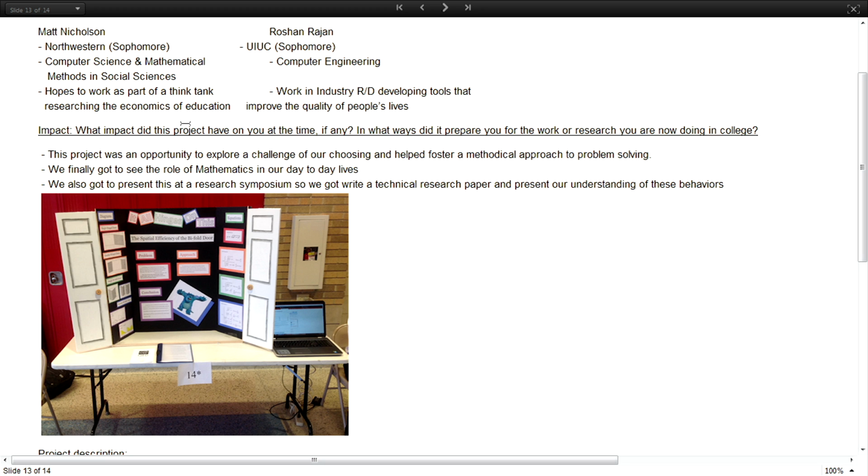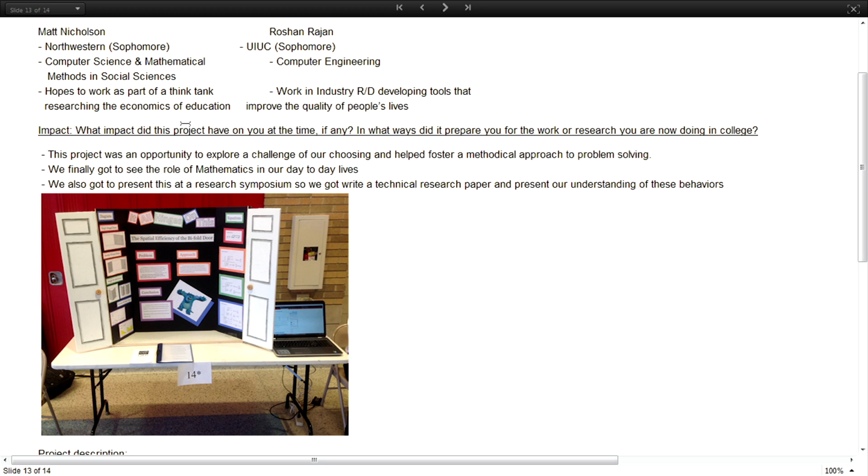Our project was based on what we called the spatial efficiency of a bifold door, something we have in our homes, a simple closet door that's able to open and close. We were trying to explore the curve behind it. Why would you choose a bifold door versus just a normal open and closed door? Then we wanted to expand that into seeing what the benefits would be of increasing the number of folds in a door, or how you could apply these mathematical things we learned during the year to things we see in our daily lives.